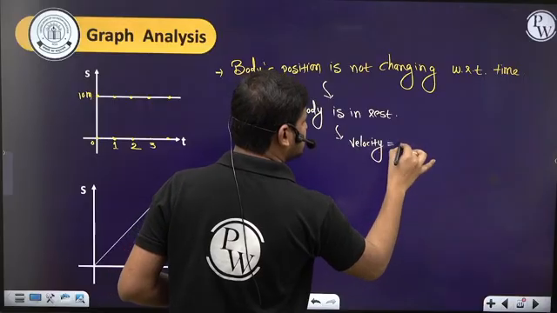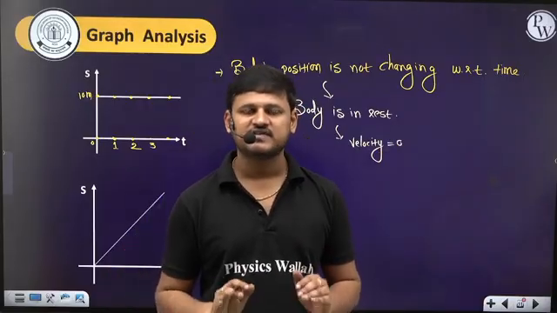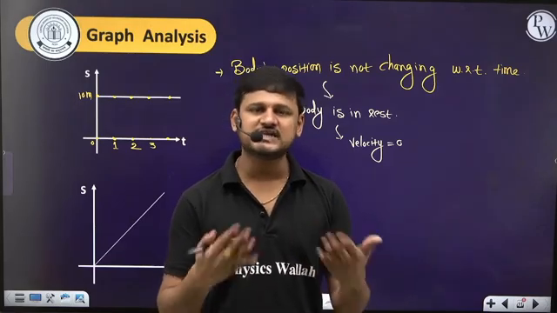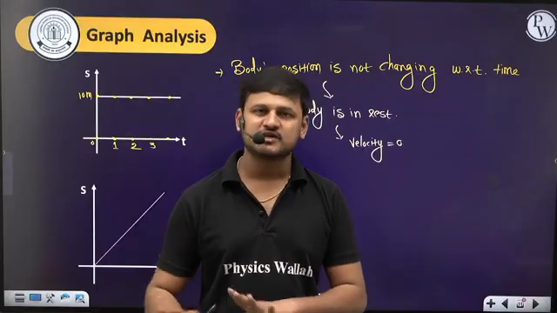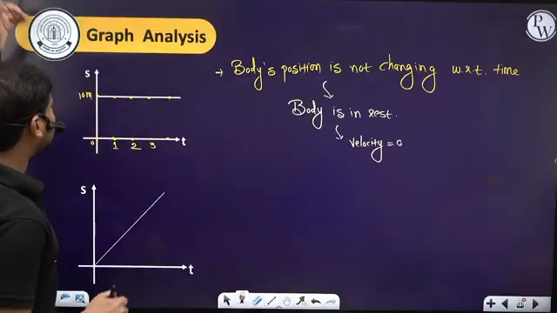Yes or no? So let's suppose at t equals 0 seconds, I am here. After 10 seconds, I am here. After 20 seconds, I am here. After 30 seconds, I am here. So that means I am at rest with respect to time, right? The same thing is here. Or else you can analyze it this way.